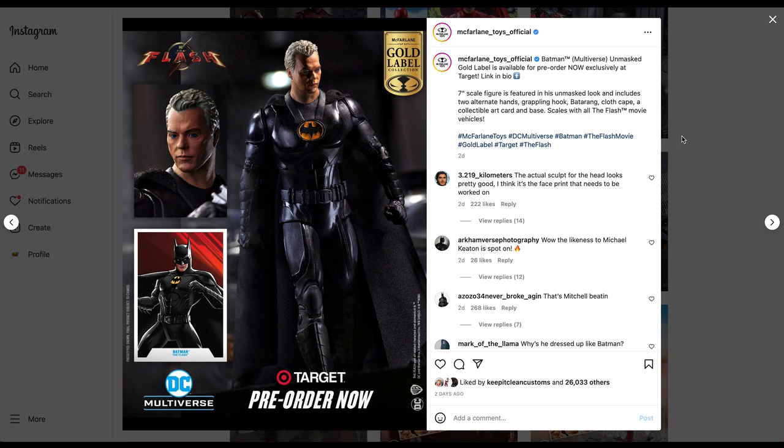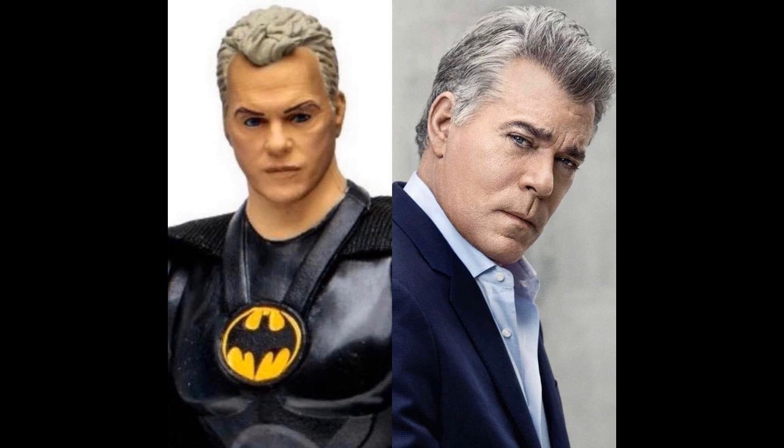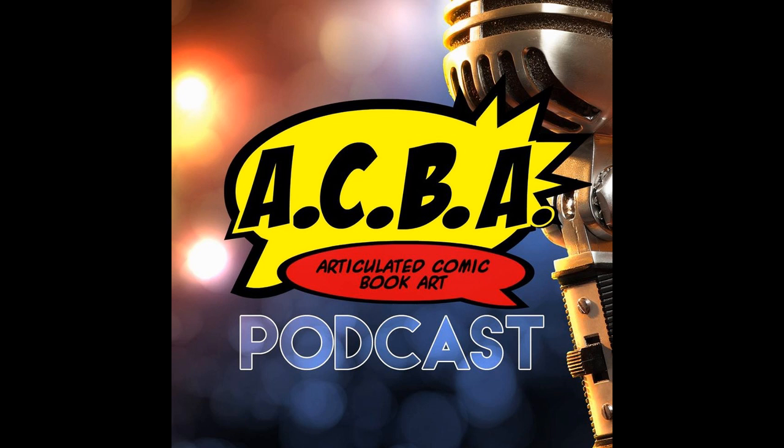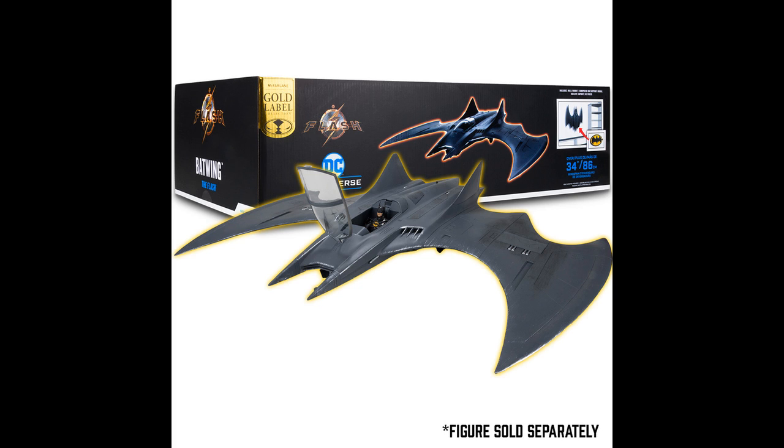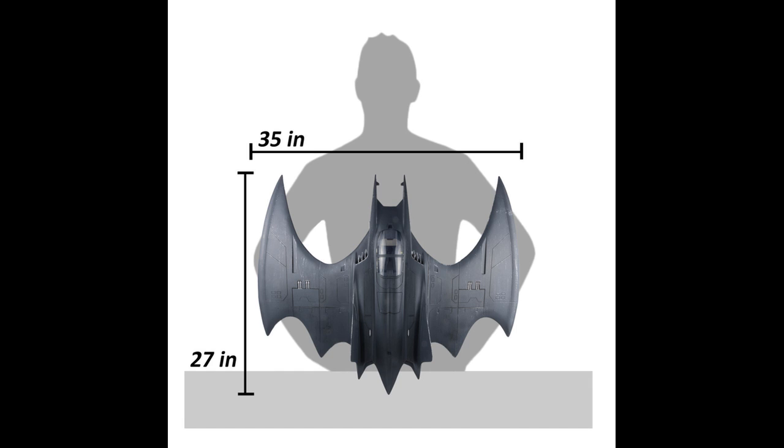But to me personally, they don't look good. And like I mentioned in the comment section yesterday, this is my personal opinion. It just so happens that my podcast mates, we all pretty much agree that the McFarlane stuff is lackluster. I'm not speaking for all of A.C.B.A. I'm not speaking for the entirety of the collecting community. Also, I'm sure there's a disclaimer up at the beginning of every podcast video: like 85% of the stuff that we're saying is jokes. I mean, the whole disdain for McFarlane thing is a bit in itself. But when I purchase something, I'm not really looking to have to customize it or paint it or do anything like that. I want it to be ready to rock.